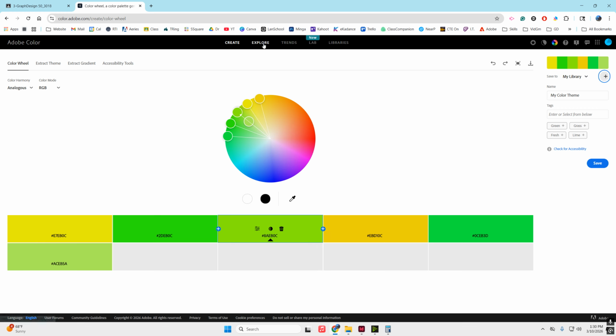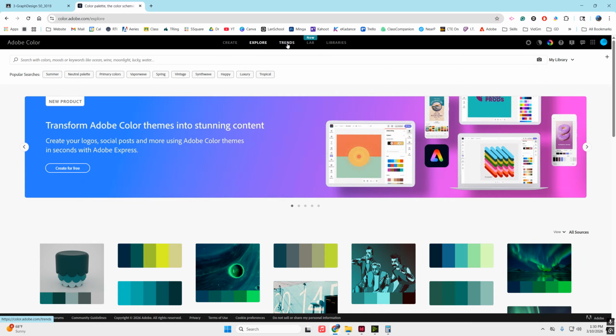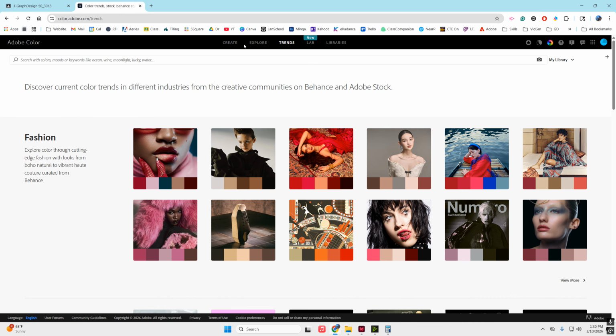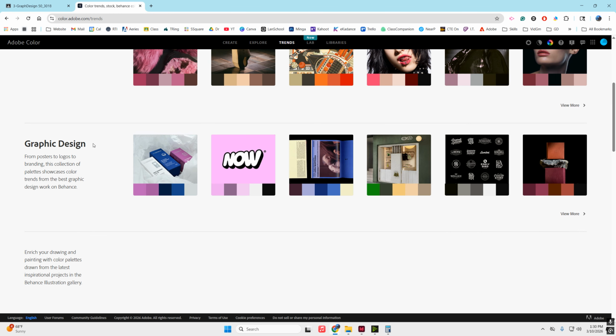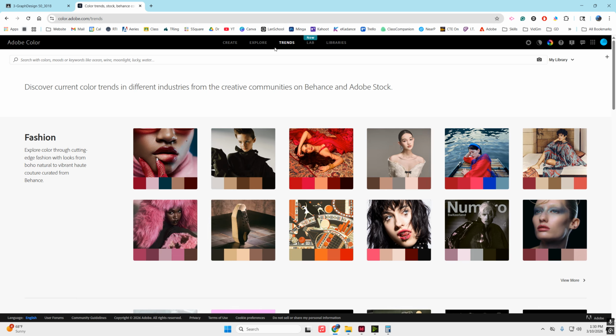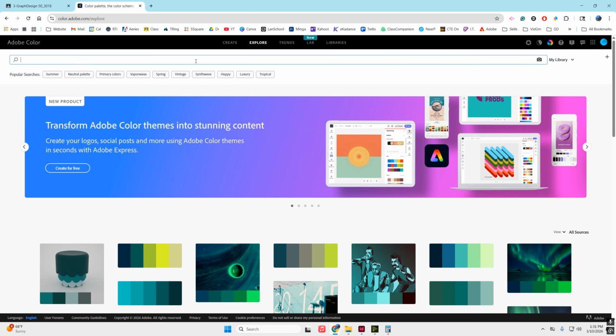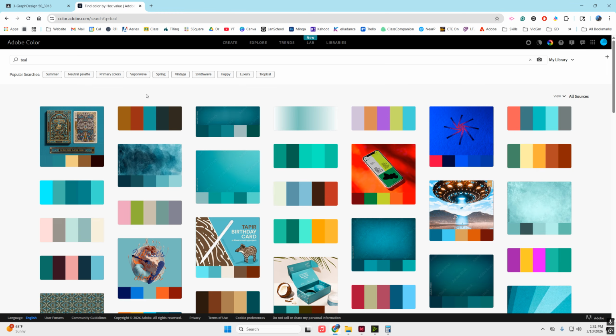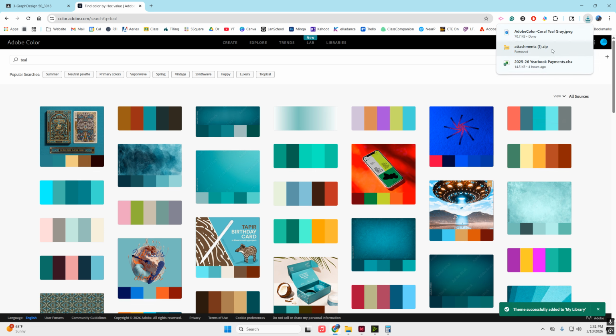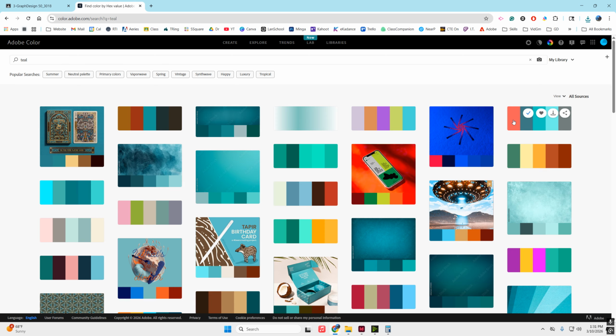There we go. Now you can go to Explore, and you can either go to Trends or Create, but I want you to have some library in mind. Here you can see some trending color schemes that are going on. I'll just look up a teal color scheme, and I'm going to go with this. So I'm going to add this to my library. I'd also suggest maybe saving this because sometimes it doesn't always come up in your library very well. And I'll use these colors as my foundation.